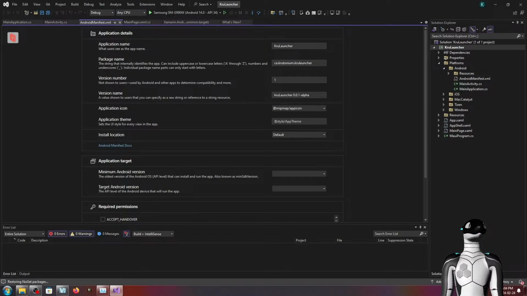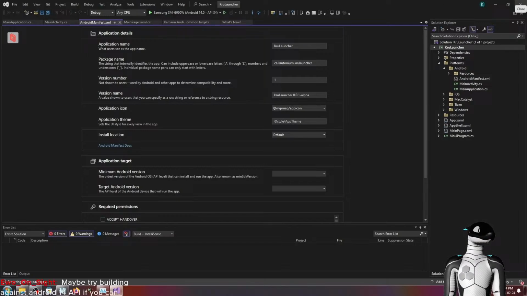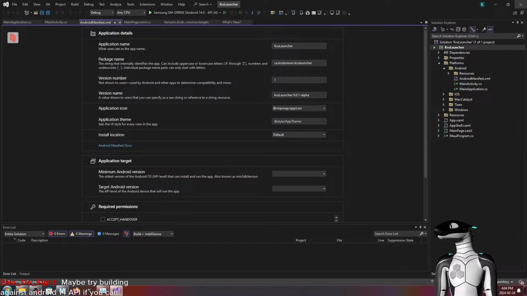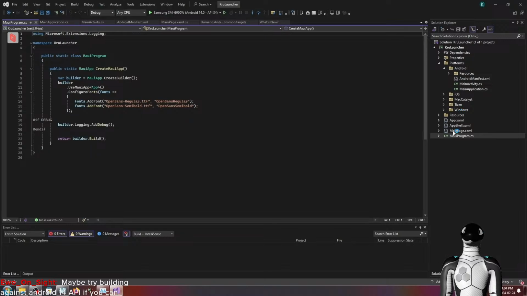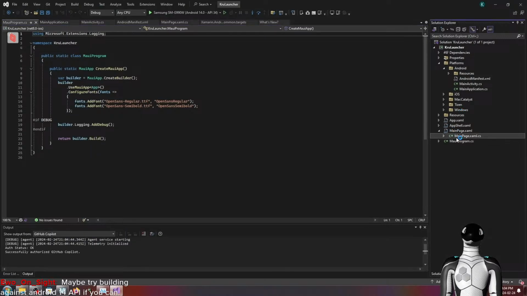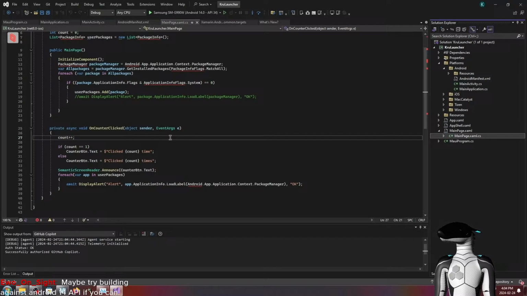Stack Overflow chat. You know what? I'll just ask ChatGPT. Maybe try building this Android 14 API if I can.